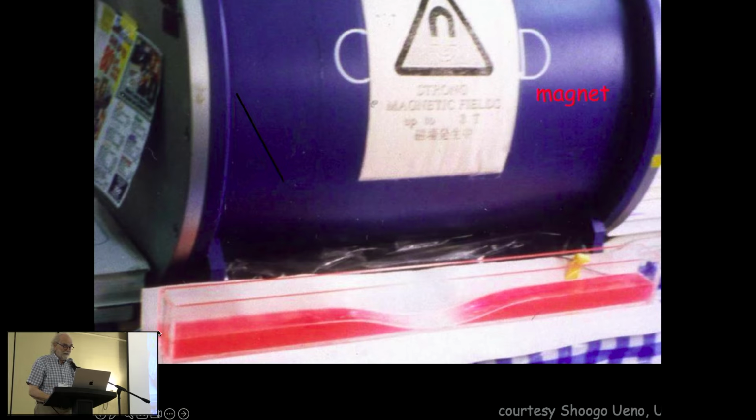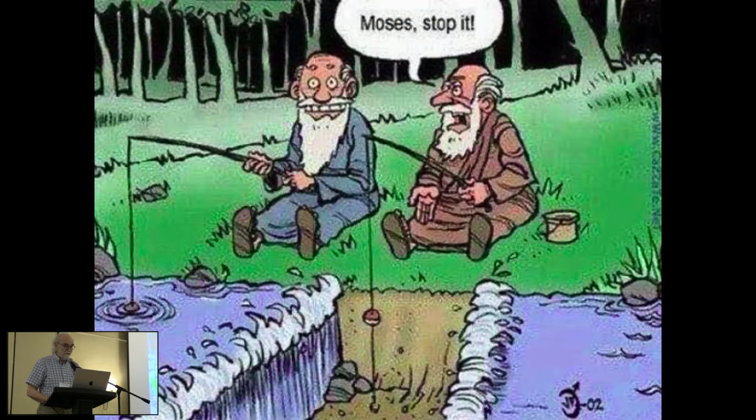Well, so here's one that is my favorite. This is a container, a trough of water, and some red dye is put in the water for reasons that will become obvious in a moment, but it has nothing to do with the phenomenon. And behind it is a superconducting magnet. You turn on the magnet, and the Red Sea splits so that Moses could walk across it. This is for real. I saw a demonstration of it. So please explain it. I don't see too many hands up. Okay, this is a problem if you're a fisherman. It's hard to catch the fish.